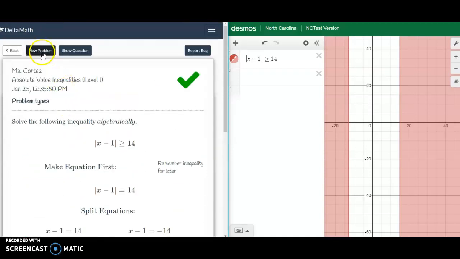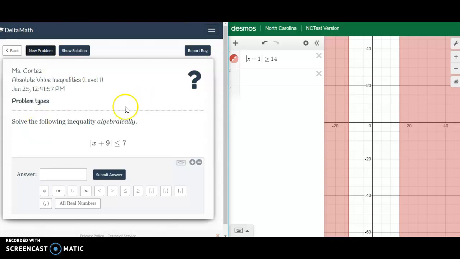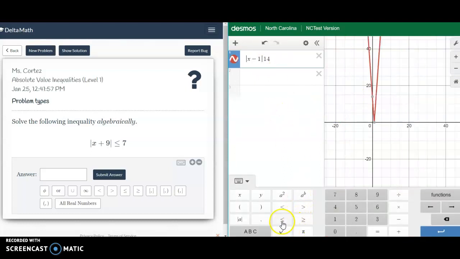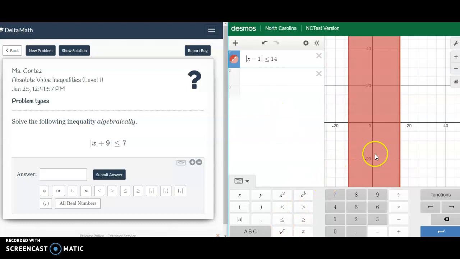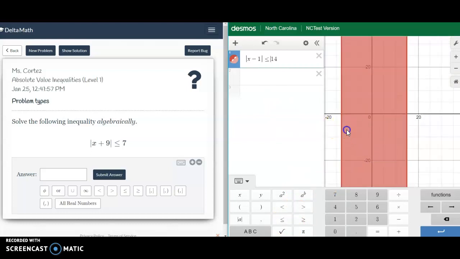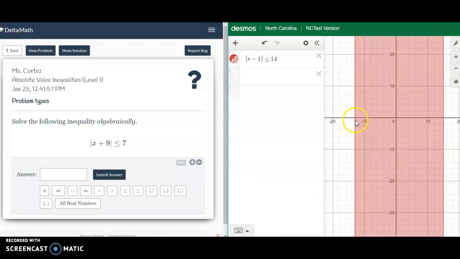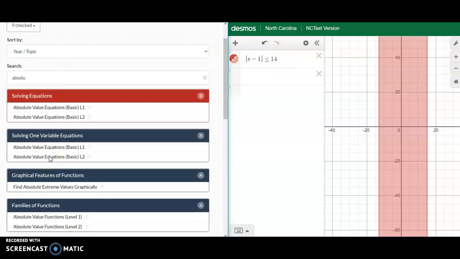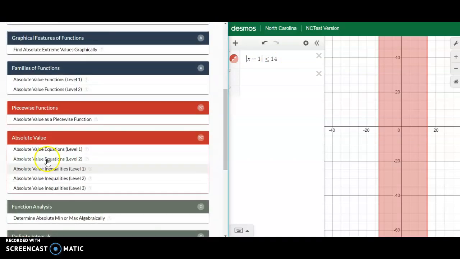We did it graphically, which again, you're going to have resources in the future to use. Now, the important thing here is learning to determine whether you can write it together or separate. So just so you could see what a compound inequality would look like, you would flip the sign, and notice that this one would be a compound inequality where you start at negative 13 and you go all the way to 15. But again, that is if the symbol were different, and that was not our example. So let's go ahead and try another one. I'm going to try absolute value inequalities level 2.